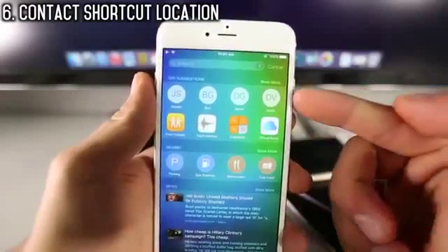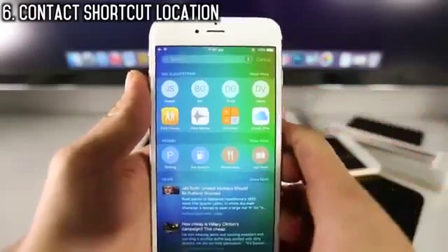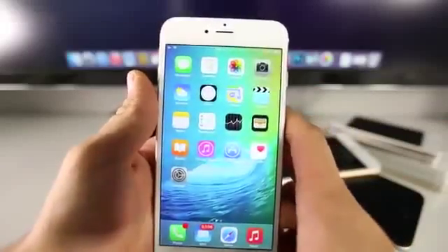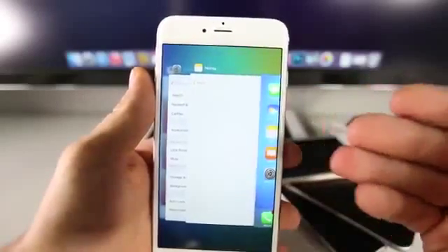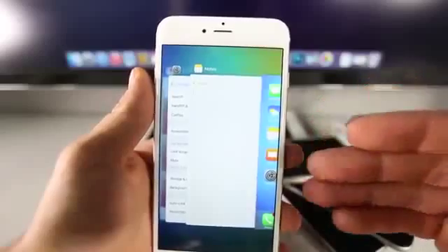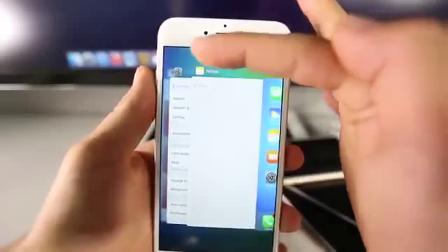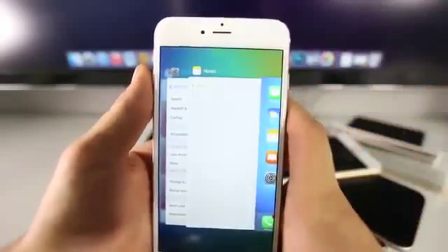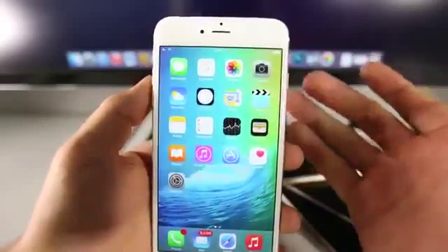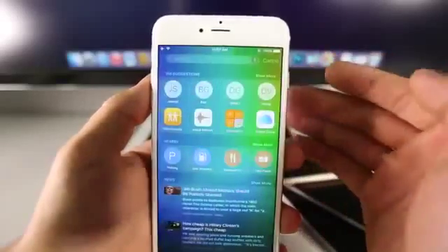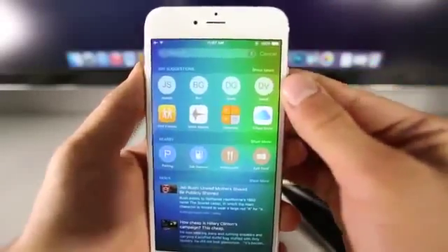Also here, if you'll notice, these are the new contacts. They have been removed from the multitasking pane. So when you actually get into this card view, which by the way is a new view on its own, you will no longer have any contacts up here, which is unfortunate because they were convenient. You can access them from any area, but now they are over here in the proactivity Siri view.